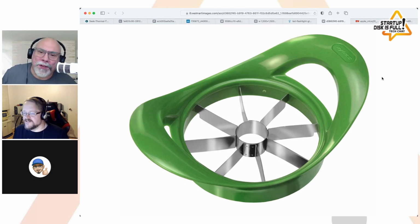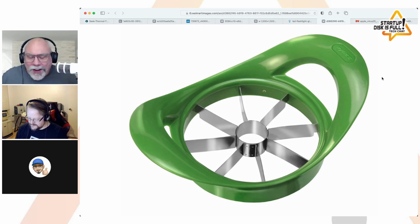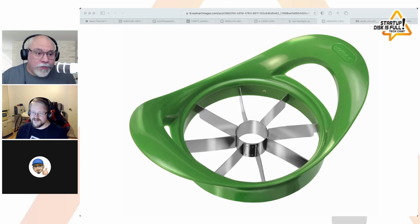It just reminds me of, I was at a kitchen supplies store, you know, a store that was just selling stuff for the kitchen, and there was so much stuff in there that I just thought, this is the dumbest thing ever. So they had a whole bunch of containers. They had these containers that you put, let's say you have an orange and you cut it in half and you only use half the orange, so you get the other half and you put it in this container and put it in the fridge to keep it fresh for when you're ready to eat.